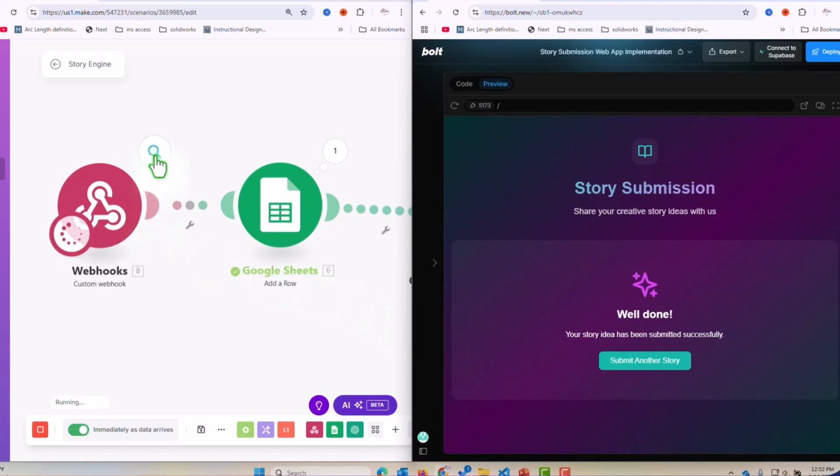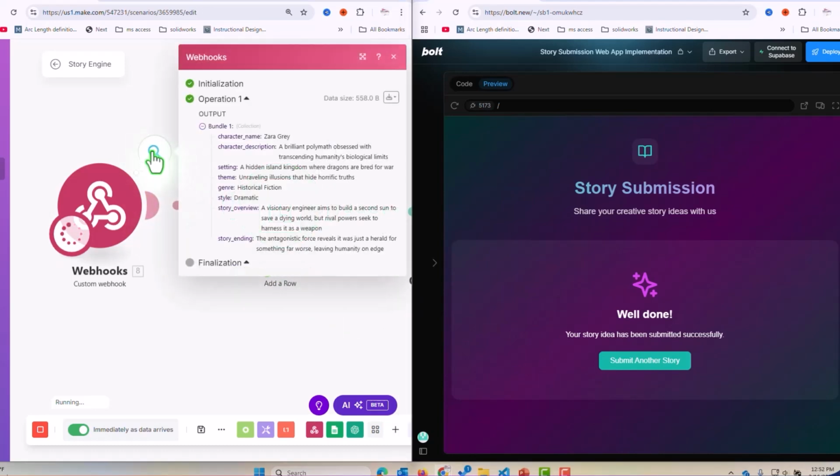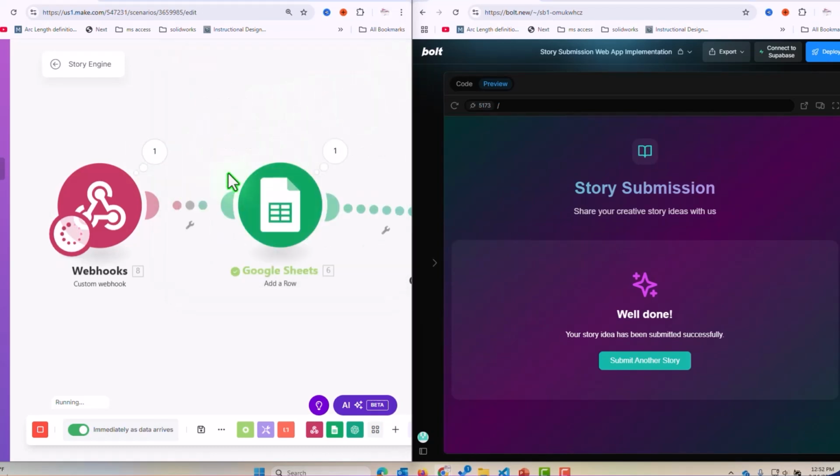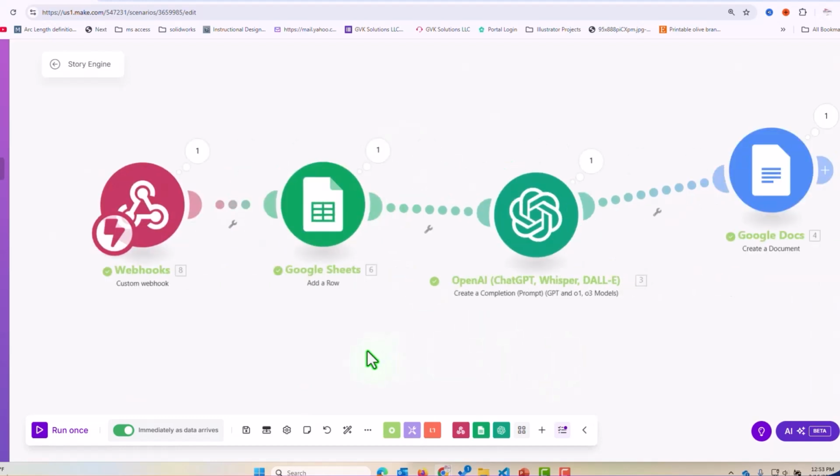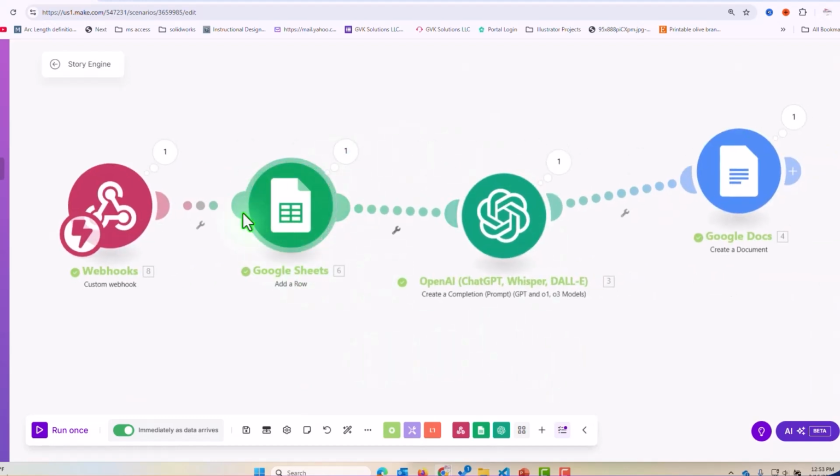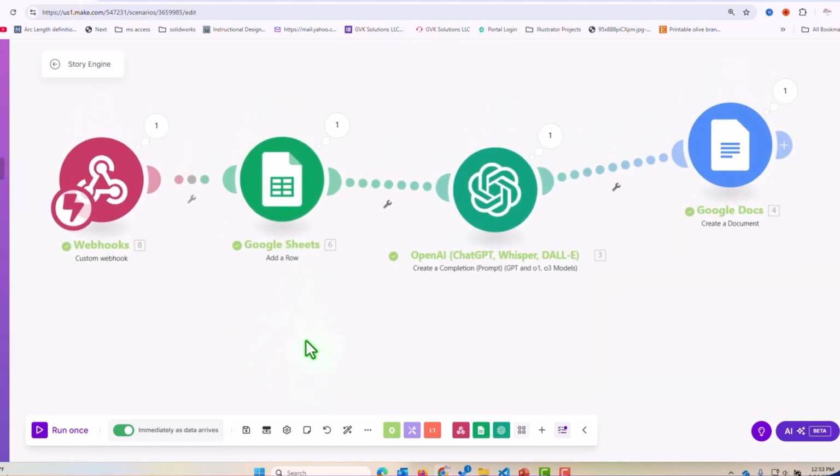What this is going to do is, you can see over here, this highlight here, it's going to bring in your information, allowing you then, when you add in your Google Sheet to add a row, to map it to the webhook. The process again is do that. And then once you have that information, you can just continually add this in.